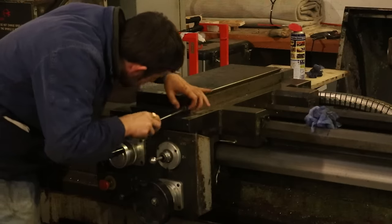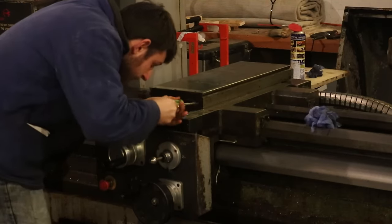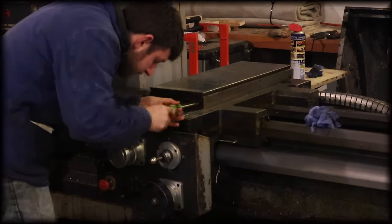Now it's all smooth, I can get the gibs back in and adjust it, moving the carriage bit by bit to get them tight against the bedways. But now I hear you asking, how much bigger is it really though?